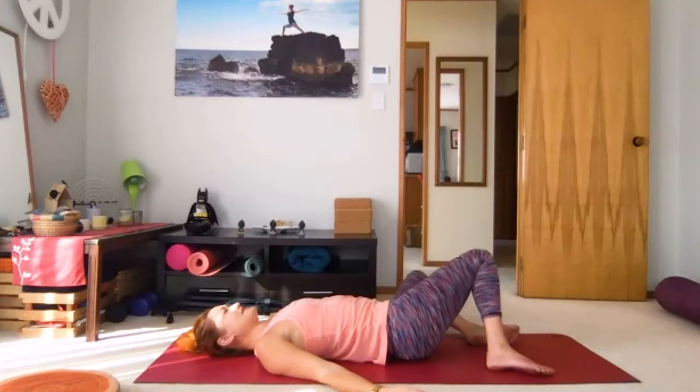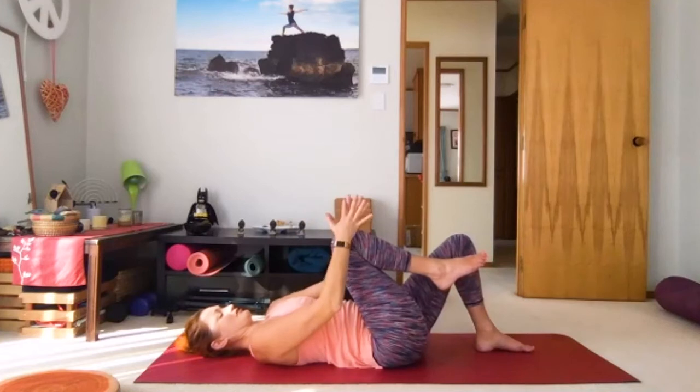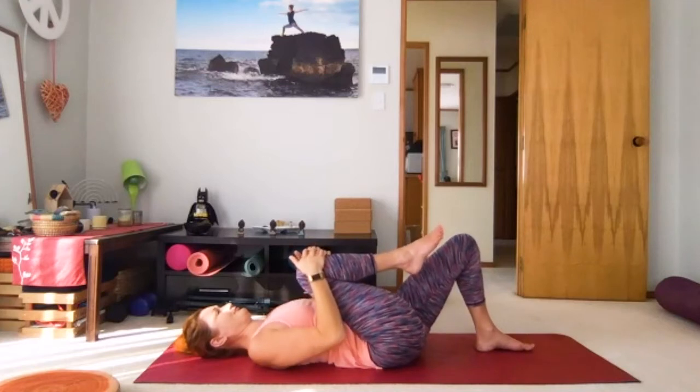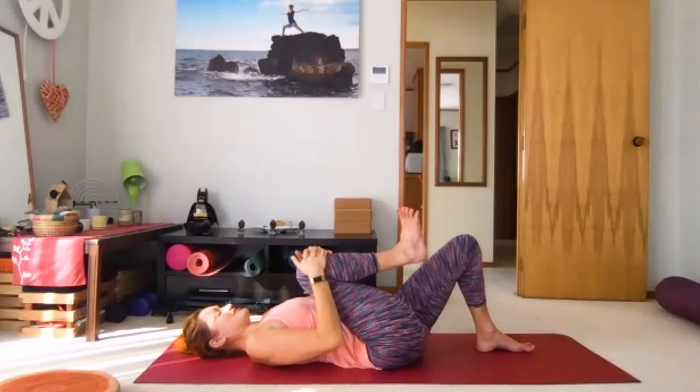Coming back up through center, and we'll hug one knee up, taking hold with both hands, gently hug it in towards you. Now spread your toes and just circle the ankle one way and then the other, flexing and pointing.